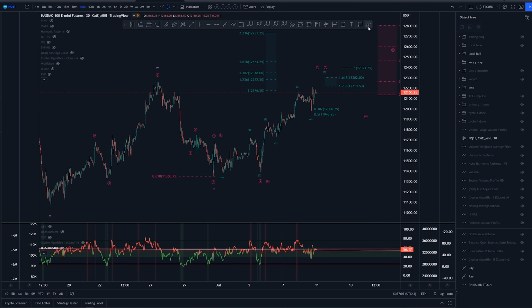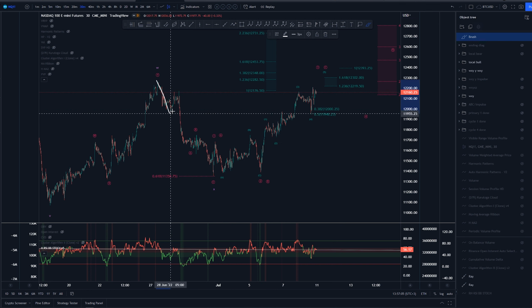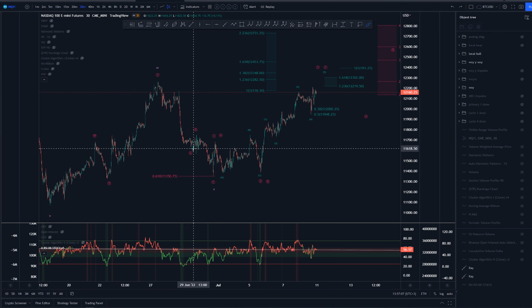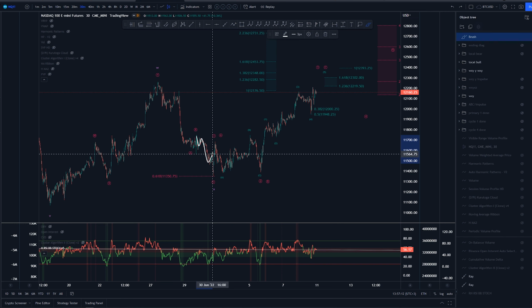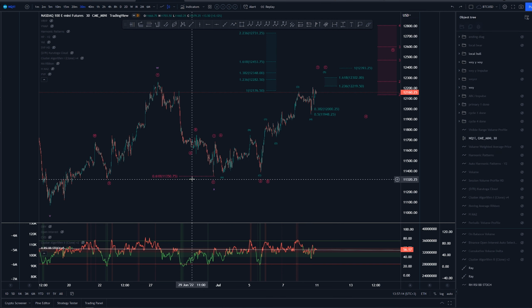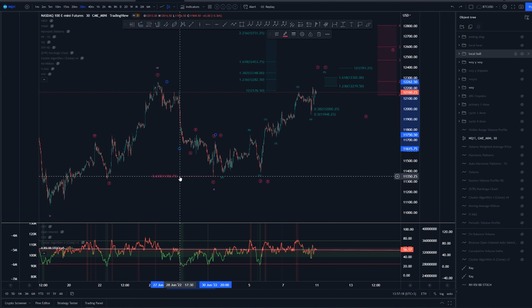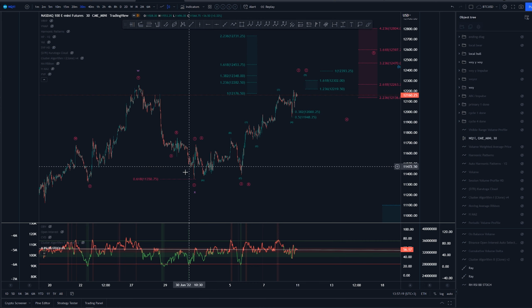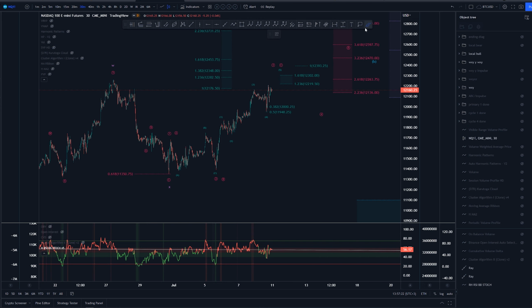Within this X wave, we have this as a 1, 2, 3, 4, and 5 into A wave, 3 waves back into wave B, and then again 1, 2, 3, 4, and 5 into C. The C extends right into the 0.618, which I keep as a minimum extension for the 3-way moves.